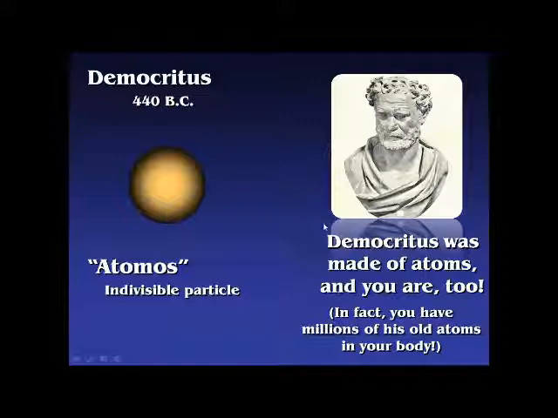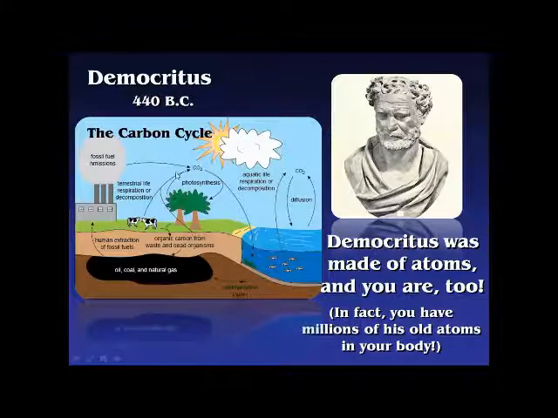You've also got atoms from Socrates and from George Washington and from Marie Curie and all kinds of folks that have died, or you even have atoms of people that are living. As we eat food and take it in, we're part of, for instance, the carbon cycle. So a carbon atom, for instance, that's in carbon dioxide in the air may get used by a tree during photosynthesis, and it'll take that carbon atom, rearrange it, and stick it together with some hydrogen and oxygen and become sugar. The sugars make up the tree, which gets eaten by an animal, perhaps, and that carbon atom becomes part of that animal. And then later on, it will be breathed out as it combines with oxygen and forms carbon dioxide back in the atmosphere.